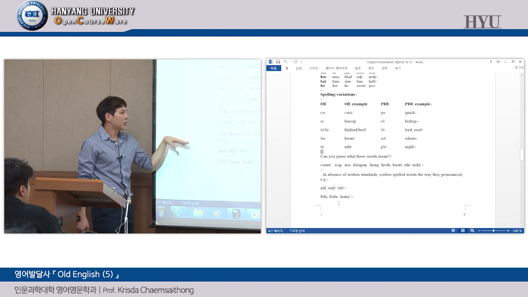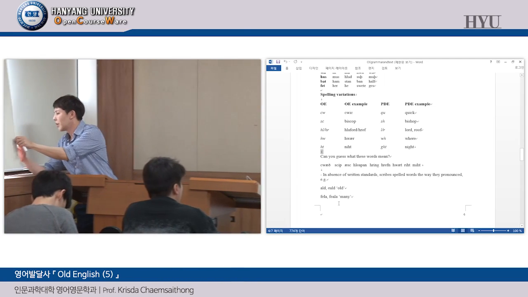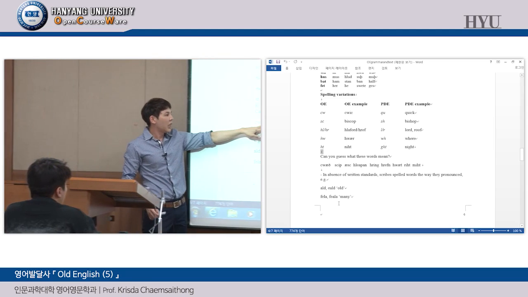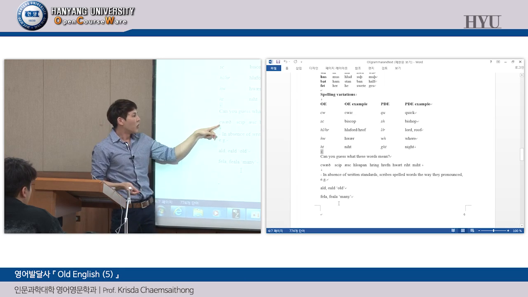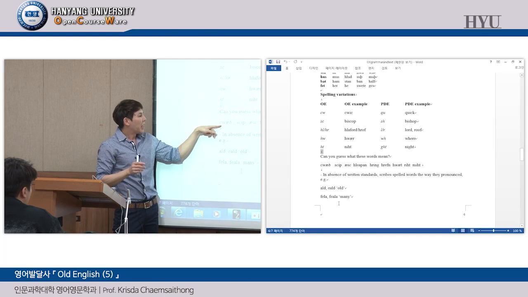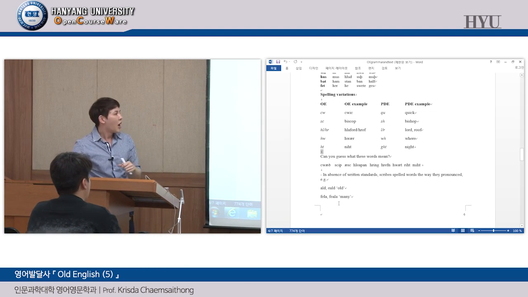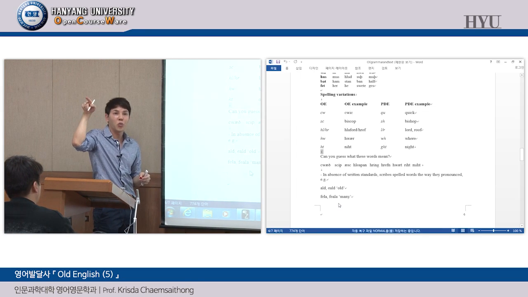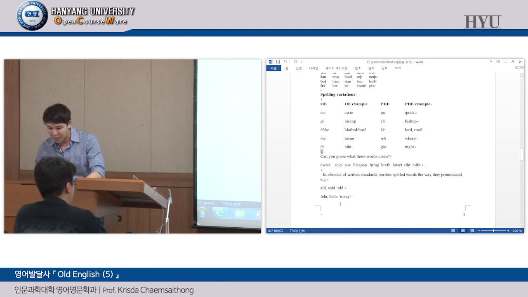So, can you guess what these words mean? Cwaeth. You know that this is a TH ending, so it's third person singular. CW is QU, pronounced as QU or sometimes spelled with QU. But in modern English, it's quoth, quote, which means to say. I quote from him, like that.